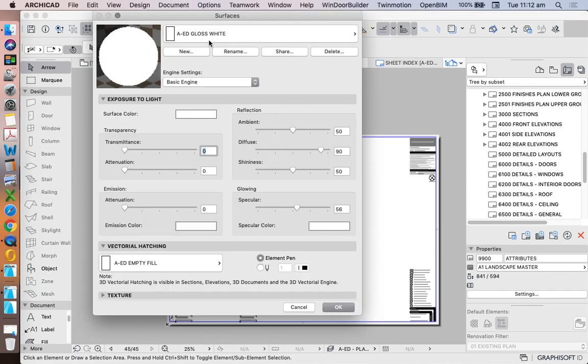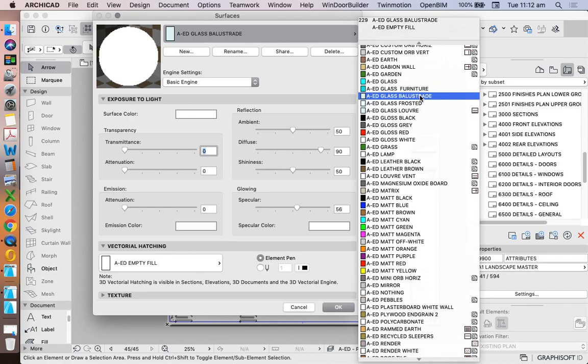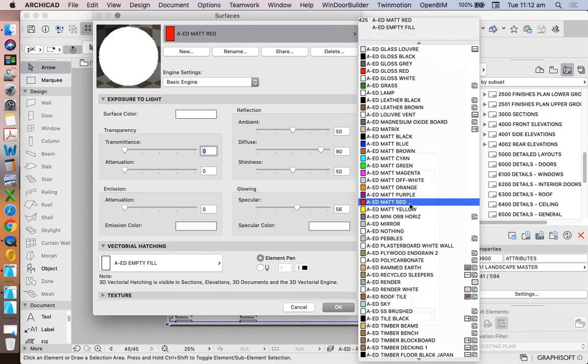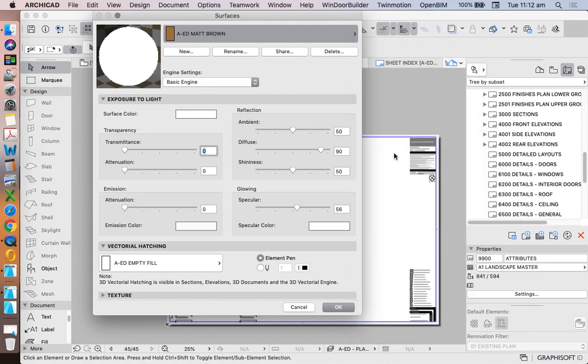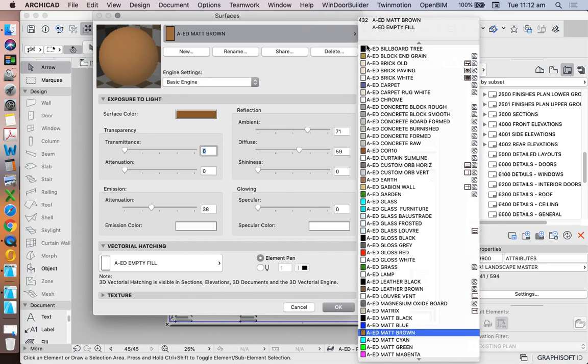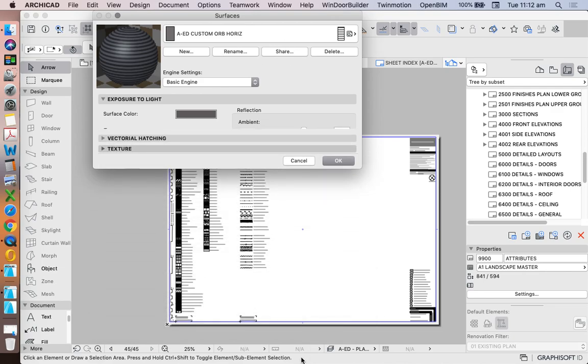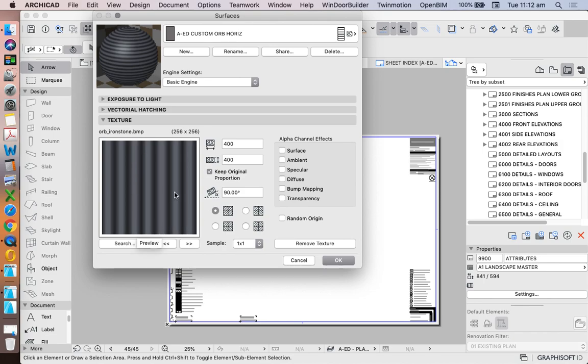Finally, with surfaces. Again, surfaces are most important if we're creating 3D renders. But we even use surfaces when it comes to just having elevational representations or sectional representations. In elevation, of course, our surface doesn't need to have a vectorial hatch, but sometimes we want it to. We want it to represent with a line or some other type of fill. And of course, our texture allows that to represent with more of a true representation of reality. And that's not important for elevations or sections, but that's very important when we're doing three-dimensional photo-rendered images.